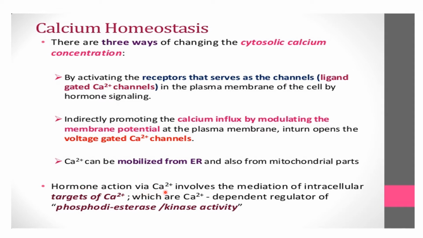Hormone action through calcium involves the mediation of intracellular targets of calcium ions, which are calcium dependent regulators of phosphodiesterase or kinase activity. So hormone action also involves the maintenance of calcium concentration. Either they split off the phosphate bound to an enzyme with the help of phosphodiesterase activity, or calcium mediates phosphorylation with the help of kinase activity.